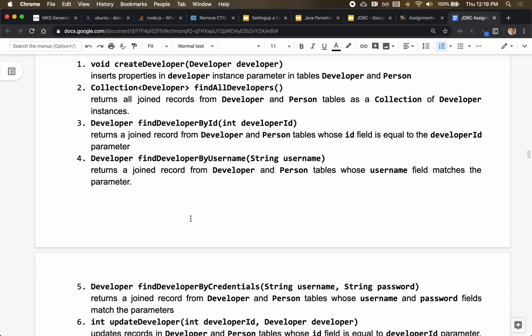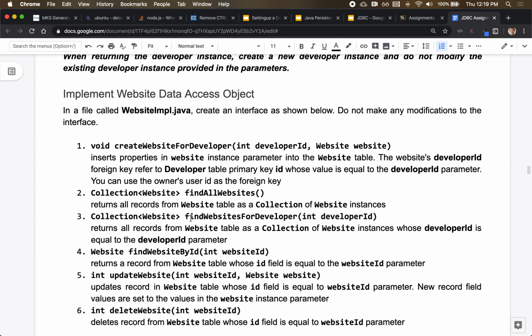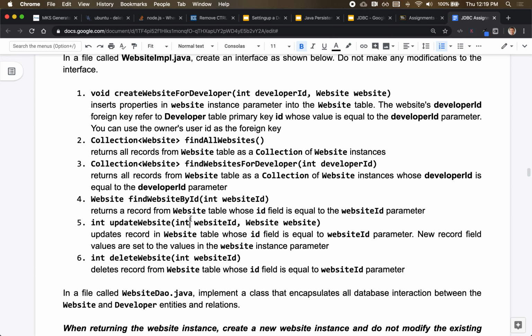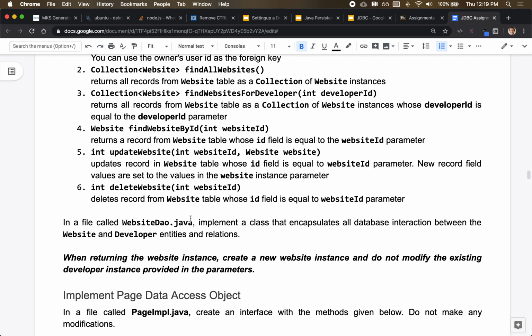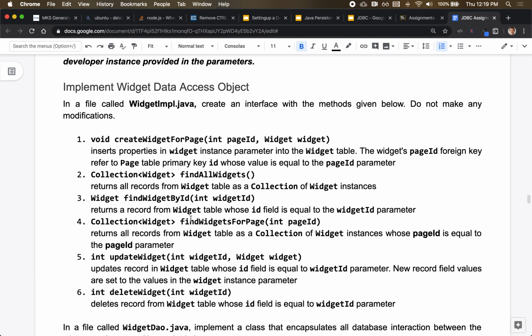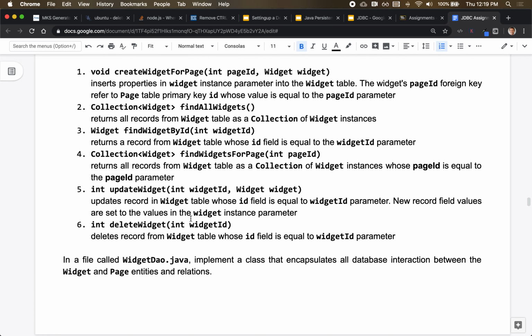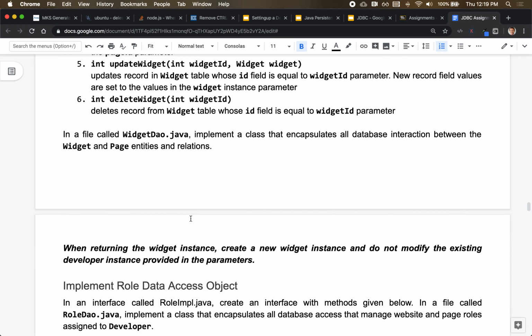It allows you to write DAOs very generically. But first, we at least need to suffer through it once. And then once we suffer through it, we say, okay, we can generalize this, and we don't have to write a DAO ever again. Kind of like learning the multiplication tables once, and then we just use a calculator.